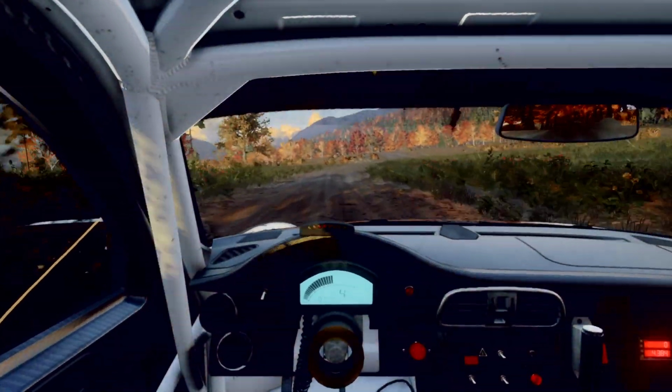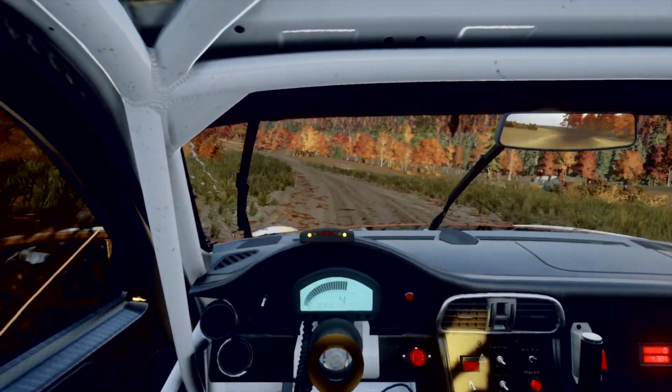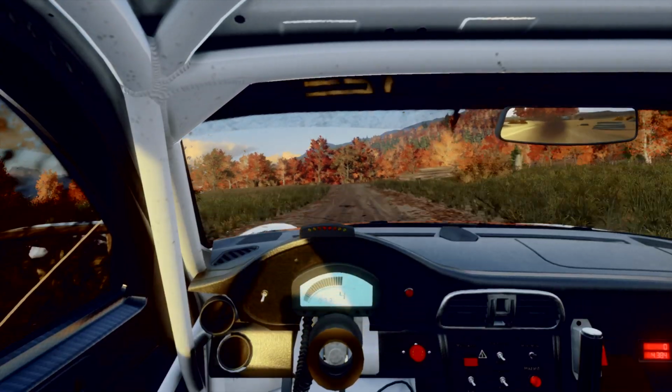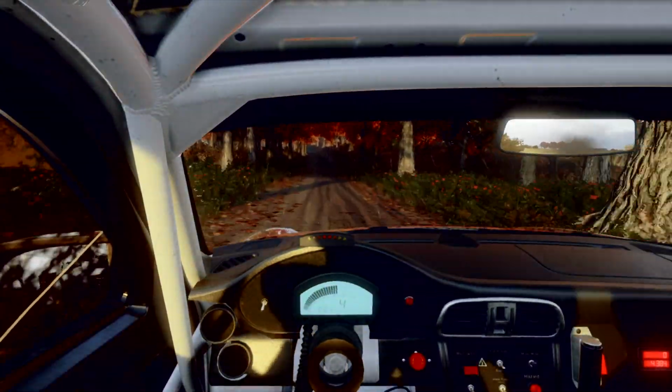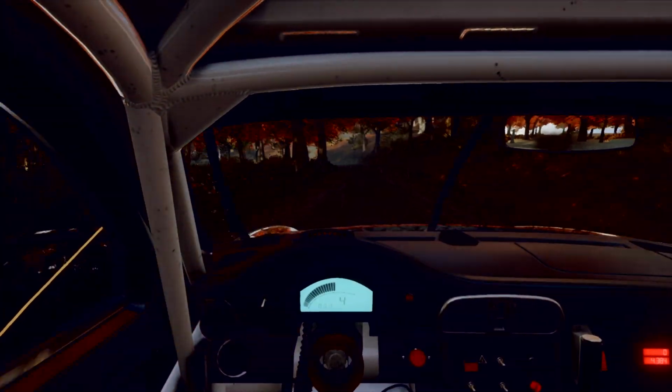Shortcut. 100. Keep middle of a crest. Big jump. 40. Four left long. Opens. Into six right. 70.